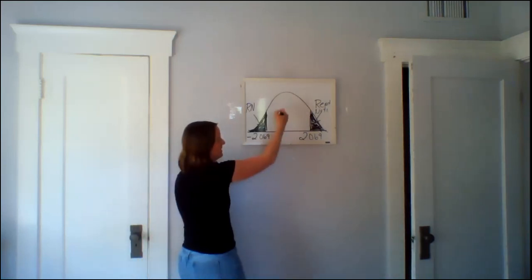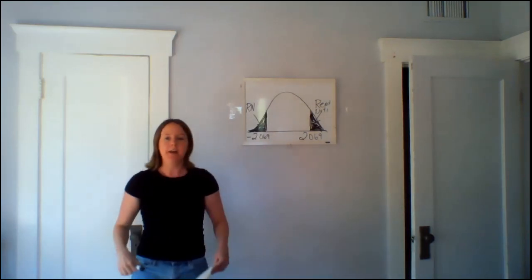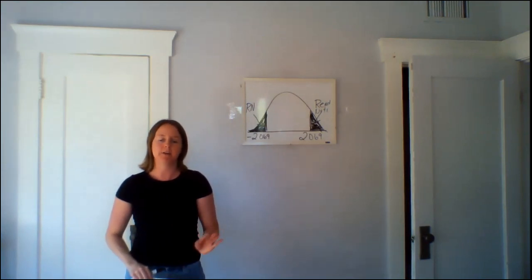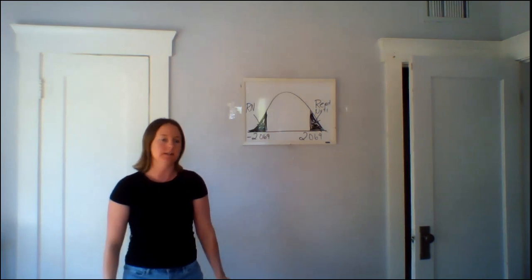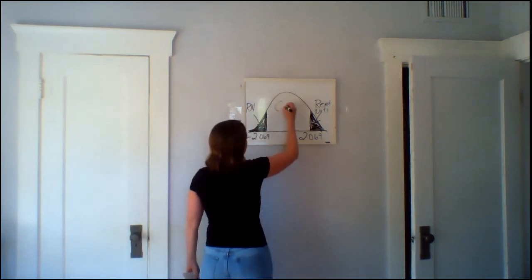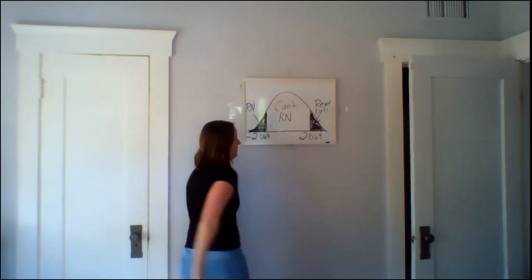However, if we get a t statistic somewhere in the middle, that is a highly likely outcome if the treatment is not effective. Put differently, we wouldn't have enough evidence to say that the treatment worked. We wouldn't have enough evidence to reject the null hypothesis. Here we can't reject the null.